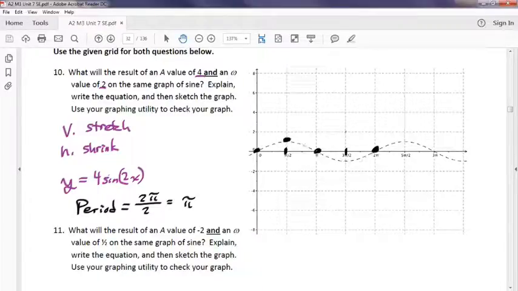Once you get those points, it makes it very easy to copy or to trace. Okay? So, let's look at what we have for our new graph. Our new graph has a period of pi. So the beginning's right there. The pi is right there. Where's the middle? Right there, at pi over 2. So then you have your max and your min. What is the max going to be for this function? 4. So I'm going to go all the way up to 4 and put a dot right there. And then I'm going to go all the way down to negative 4 and put a dot right there.